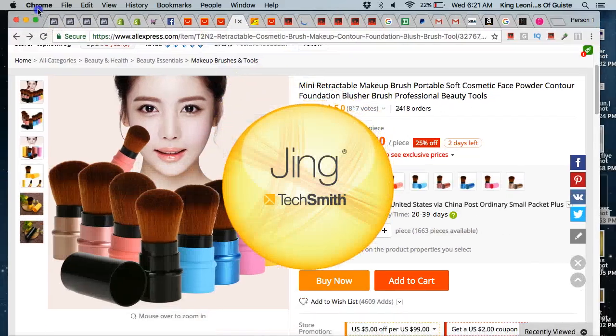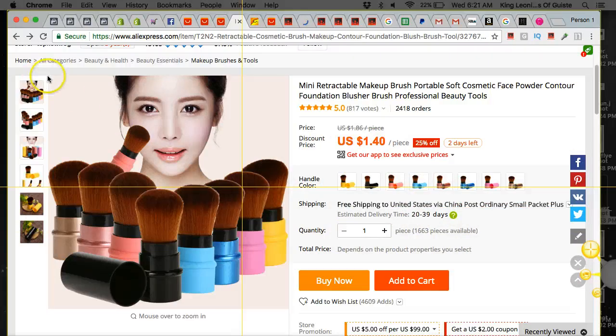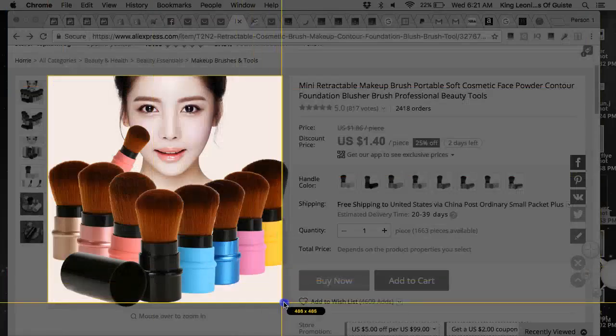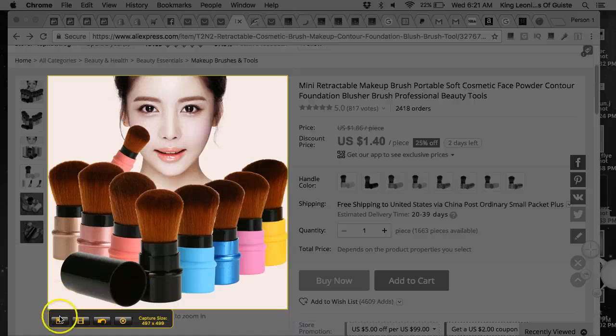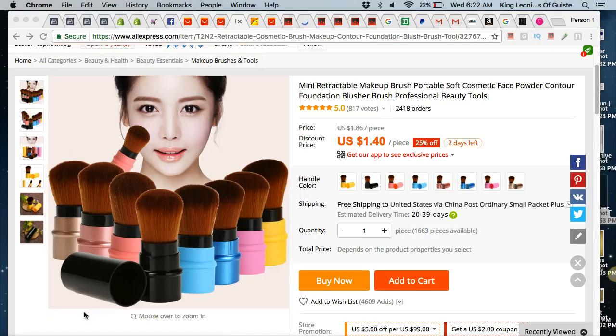Now this is what it looks like. It's just going to sit on the corner of your screen like that. Just click on the little plus bubble, and then I like to screenshot these images and give them a name. So make a brush or double piece color. That might be too many. I think the character limit's like 32, I believe. So there's that. Alright, so it's going to save it. I have this designated to be saved in my Dropbox because sometimes I'm on my other laptop or on my desktop, so I can easily access my files from different computers, which makes things a lot easier for me.